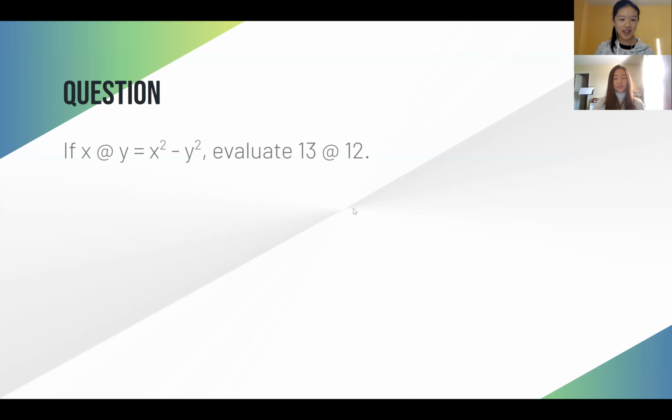If x at y equals x squared minus y squared, evaluate 13 at 12. You can't root for two people. That's not how it works. 25. Yes, that's correct. 25 is correct. Was that Sanvi? Yeah, that was Sanvi.